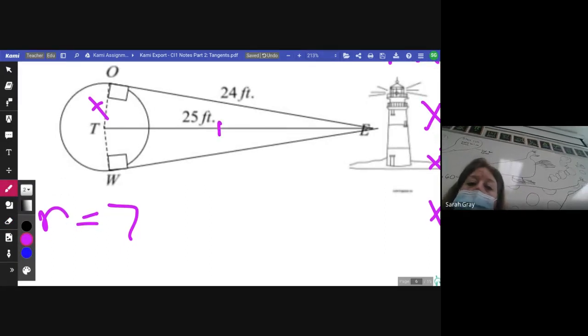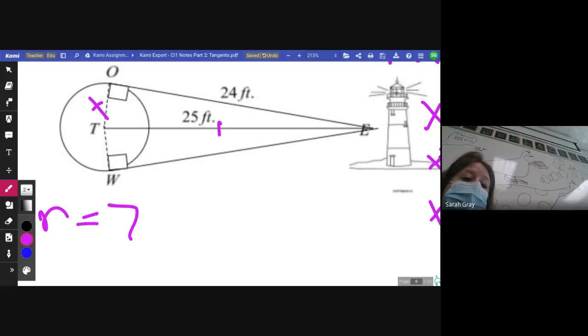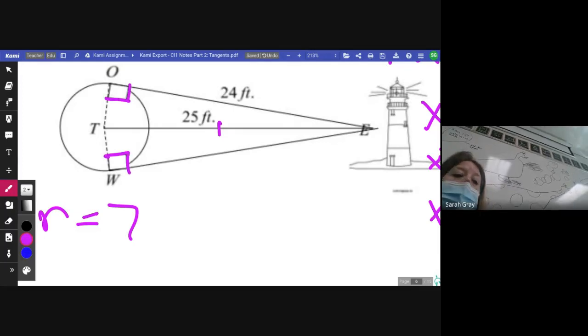25. Congruent to itself, yep. The 90-degree angle. So we've got both of those. So we've got an angle, we've got a side. You sure? What do we know for a fact? We know that that was 7, and TW also has to be 7 because it's a radius of a circle. So those are our three things.